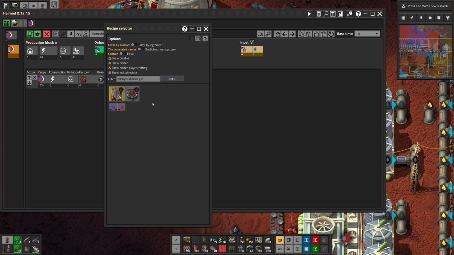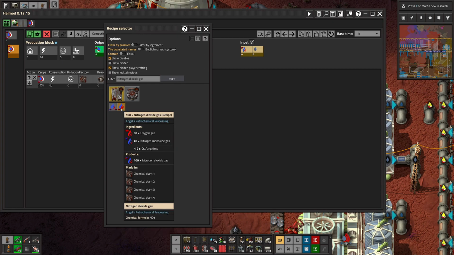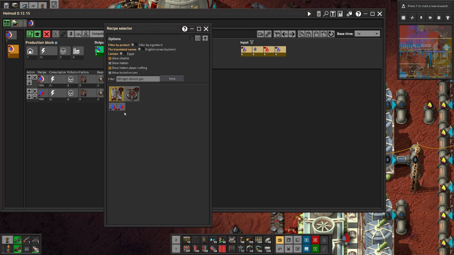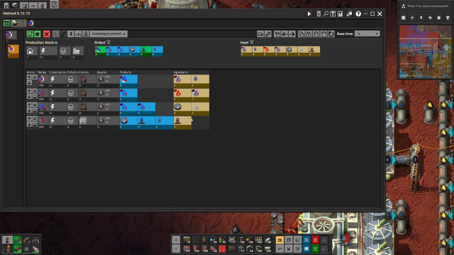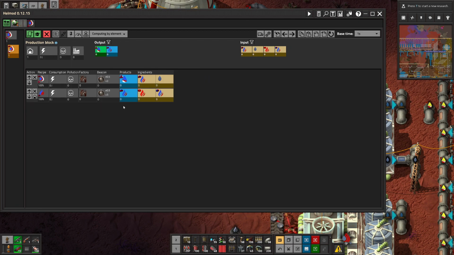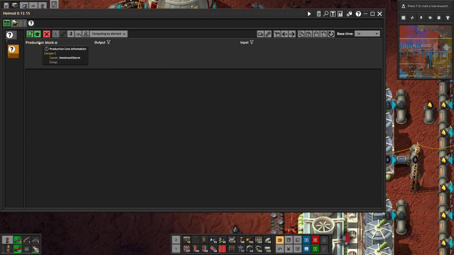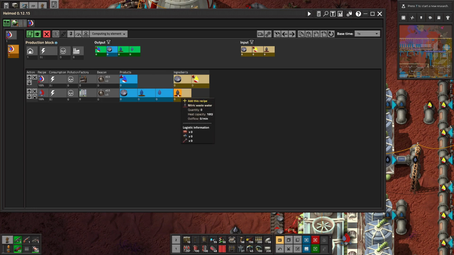Is there any better way to get nitrogen dioxide gas? The sodium nitrate method. Oxygen. Okay. Is there a better way to get sodium nitrate? There's only one way to get sodium nitrate. So the only other method... Well, the thing is, that also needs sodium nitrate, does it not? It does. And currently the only way that we have to get sodium nitrate is from nitric waste. There's gotta be another way to get sodium nitrate.